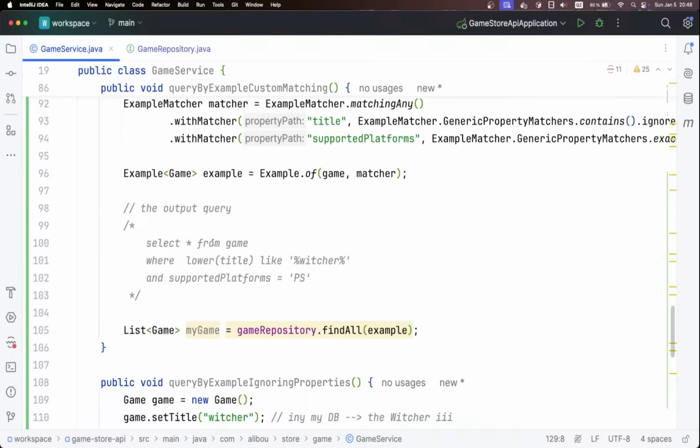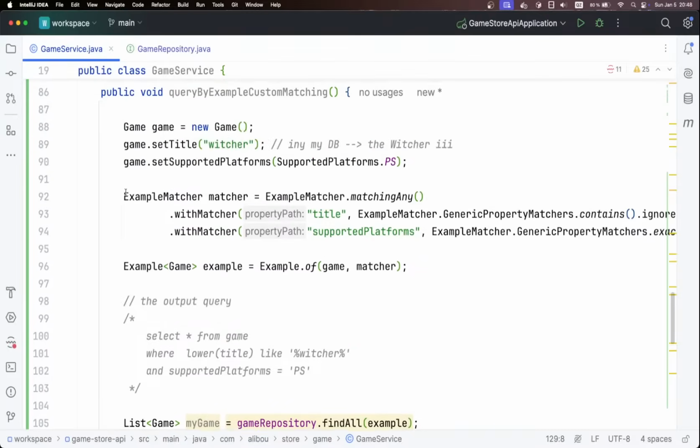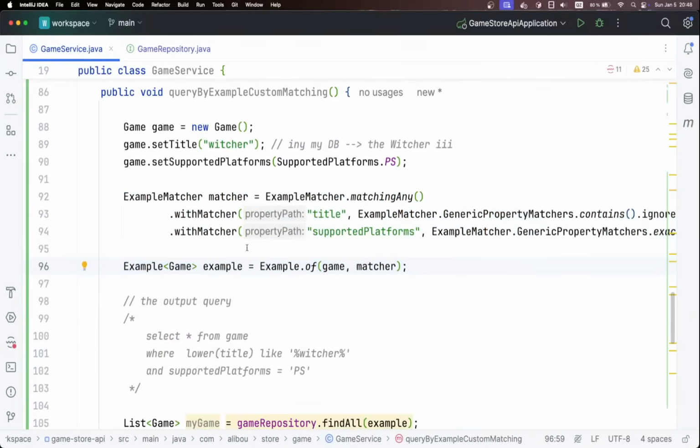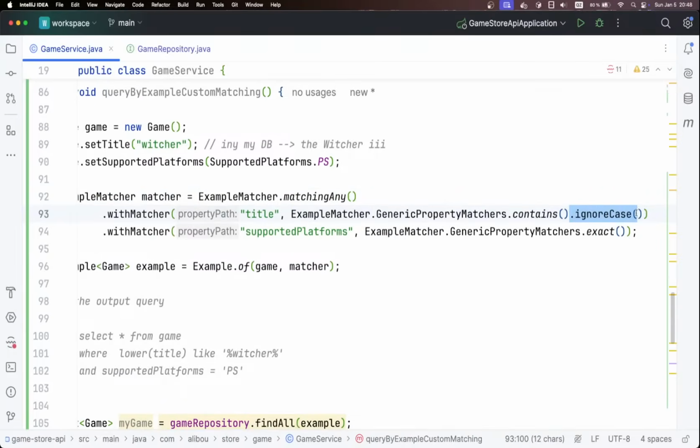something that really helps to write good code to fetch or filter the data. Instead of writing long queries and doing a lot of stuff, we can just use QueryByExample, an example and the QueryByExample executor, and we can filter the data. Always think about using an example matcher if you want to ignore the case or not ignore the case, or if you want to filter based on contains, ends with, starts with, regex, and so on.